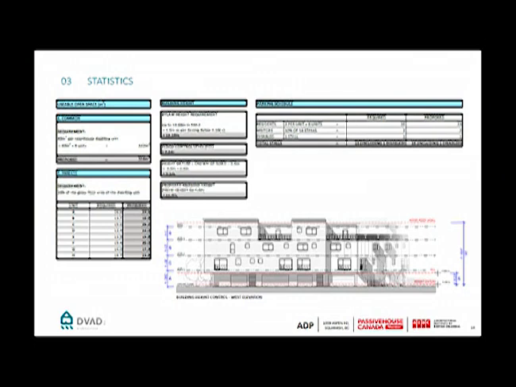So this is a page from the statistics page that you have in front of you, showing that our building height is currently at 11.4 and 12.18 is the limit because of a relaxation to do with the flood control level on site. We have 356 square meters of usable outside space, which is just over 10% more than the bylaw requirement. And we also have the required areas and proposed areas shown here for the roof decks, so we're over in every case, usually 50% over, in some cases 100% over the required private outside space limits.